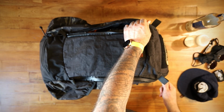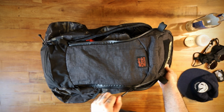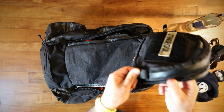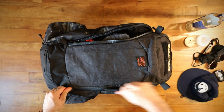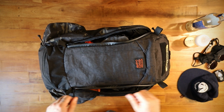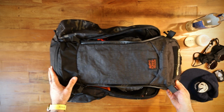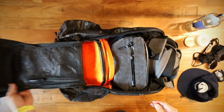Now, again, this one is not the smoothest zipper, but smooth enough. You kind of have to hold on. There are these counter-force pulls here, which you use to zip the bag smoothly, if you can see. Without them, trying to do it one-handed is a little bit of a challenge, but again, not so bad. So under the lid, I'll open up the lid, I'll show you what I've got packed in here.